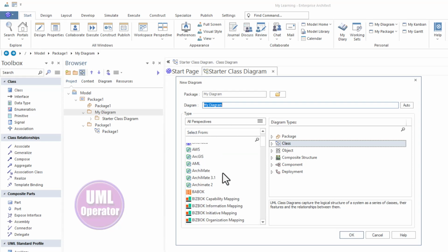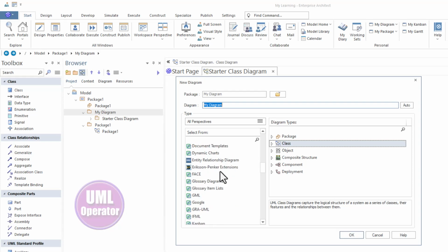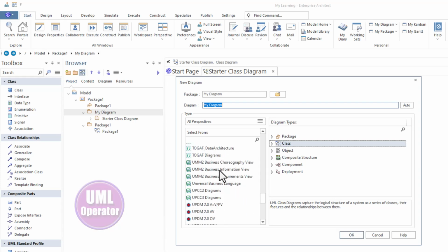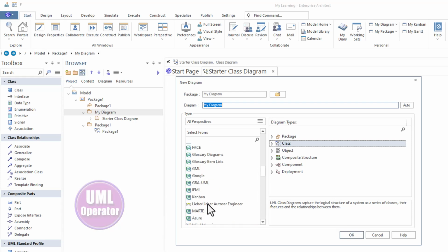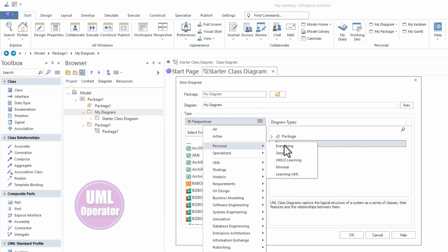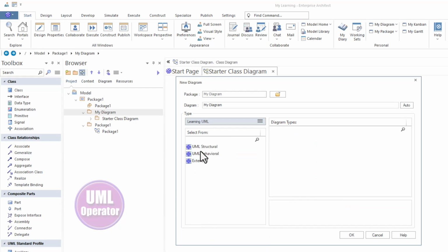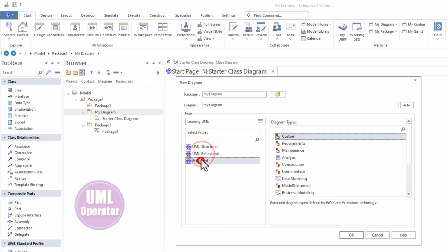This is all perspectives. These are all of the MDGs, or model-driven generated tools that they've given you. It can be overwhelming. If you set up your own personal sets, you can come down here to the one we just configured, Learning UML, and you'll notice that you've got these 3 that are set up, right?